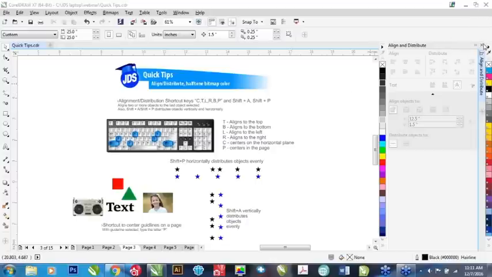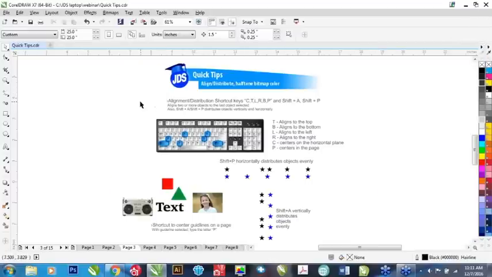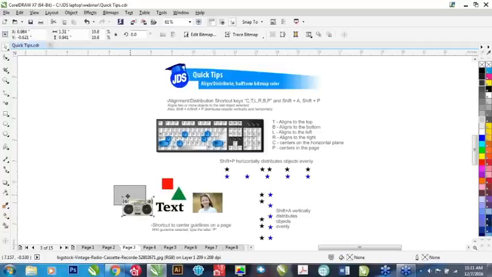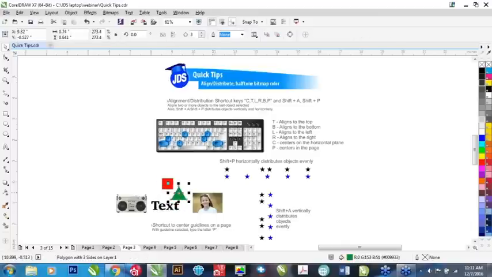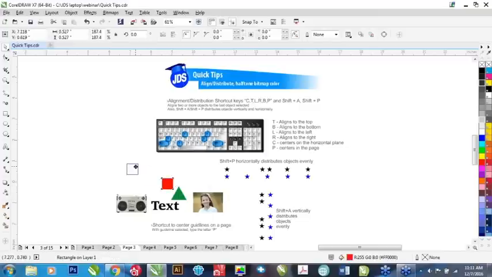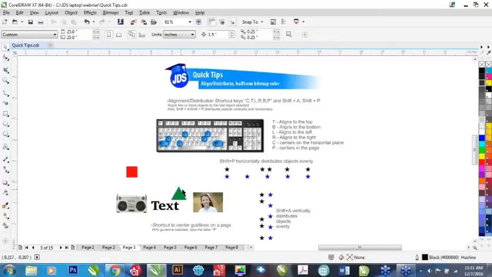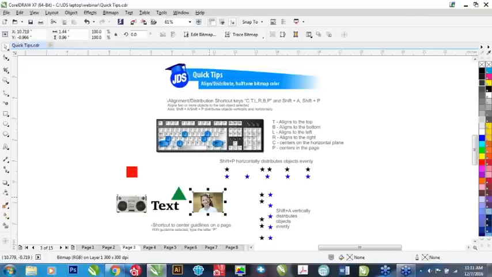All right, so I'm also going to get rid of this align and distribute so we can see some things a little closer here. This component here is just a photograph or a bitmap. Here's some editable text, a couple of graphics that I've created, and a photograph here. Now if I'm arranging things, and I want to make a picture parallel with the top of this box, I click on the picture and then shift click this box. A few things I can do.